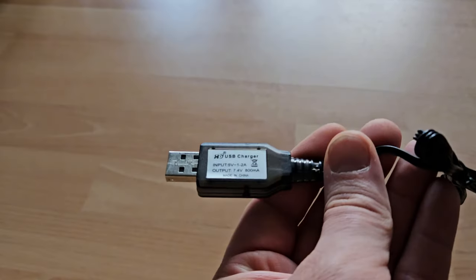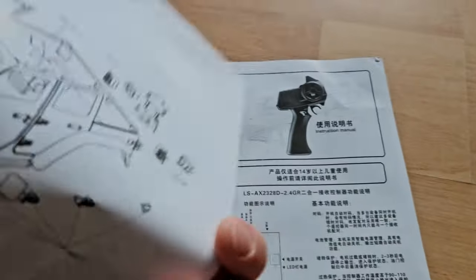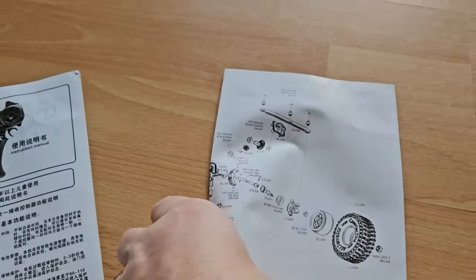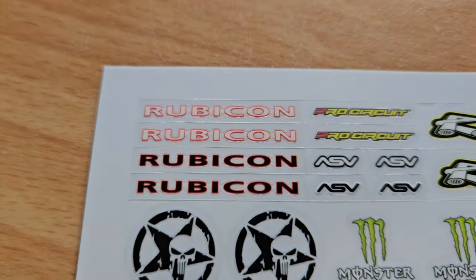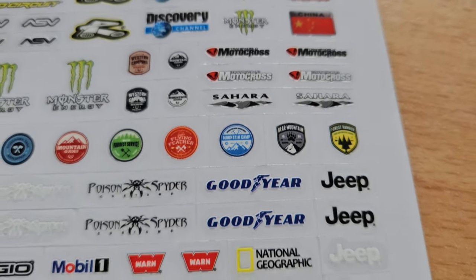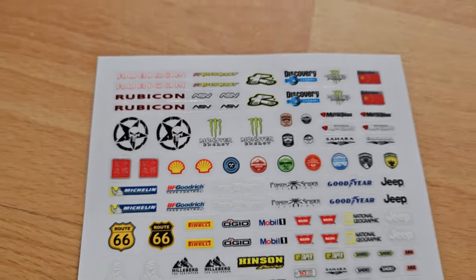Inside we get a charger with an 800 milliamp hours output, a manual, this awesome sticker sheet, but I'm not really sure whether all of those brand names are licensed. I don't really think so, but I already have some stickers in mind that I wouldn't slap on it.